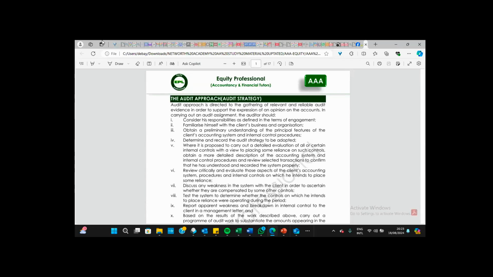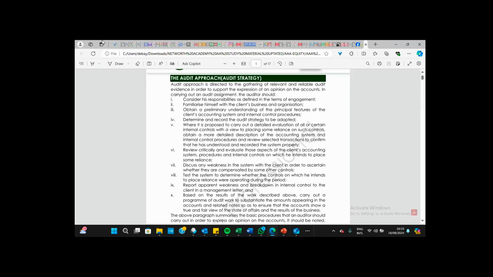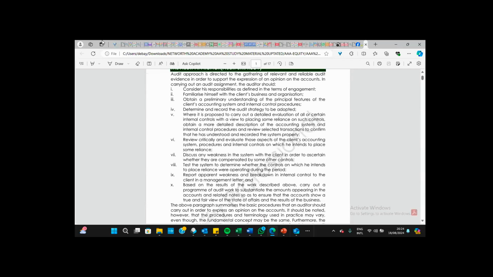Okay. Then the auditor also needs to check whether, for the period that they are auditing, the system operation or the system controls are perfectly in order. Then he also needs to ensure that any weakness in the internal control is documented and presented to the management. So those weaknesses are contained in a letter known as what? Management letter, or we call it letter of weakness. Those are the two names that you can call it: either management letter or letter of weakness. Why is it called management letter?